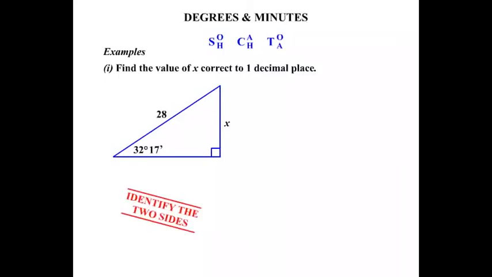Now identifying the two sides, there's our angle, 32 degrees and 17 minutes. Let's just focus on that for a moment. The 32 degrees, we're used to seeing degrees, but each degree can in fact be split up into a smaller measure known as minutes. And in fact 60 minutes make up one degree. Now the minutes of course have nothing to do with time, however, minutes and degrees there are 60 minutes in a degree. So there is a bit of similarity. 60 minutes of course make up the one hour, don't they? So degrees and minutes.